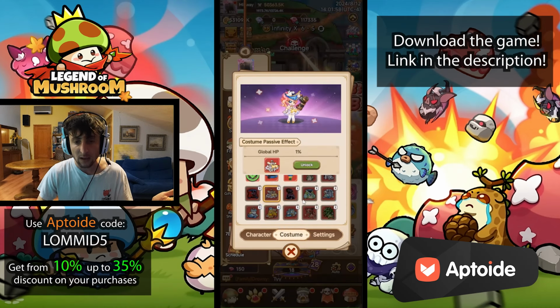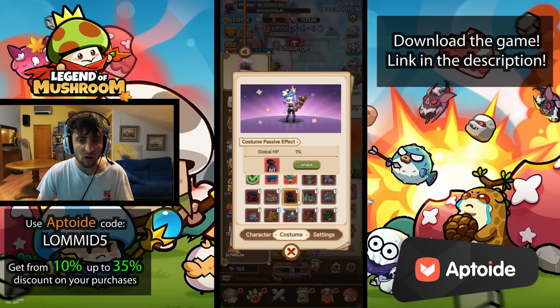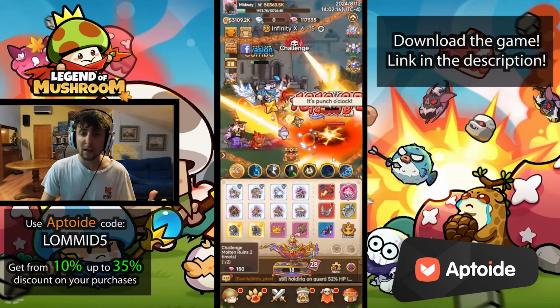So there you go. You got global HP for basically every single one of them, and they all look like this. I'm not sure if it's going to be changing the gender of your character, or if it's gender restricted since there's 2 girls and 2 guys. Not sure how that's gonna work, but it's all just global HP 1%. I think you can also just get them all if you want to, right? So that's the whole thing about this event.